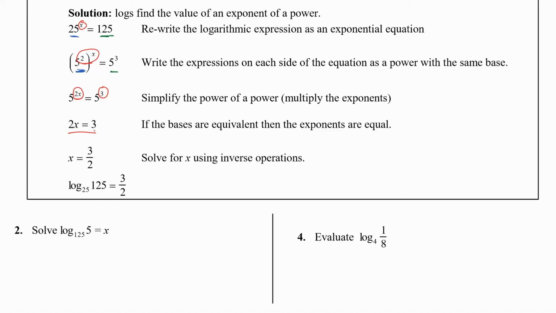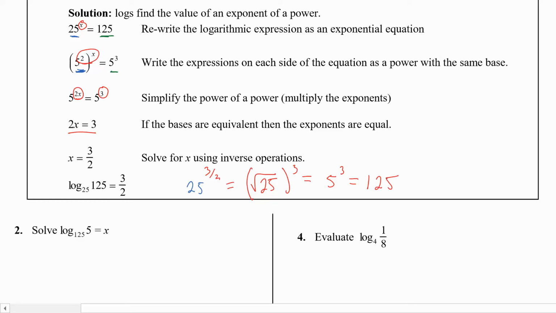We can verify that. Let's go ahead and evaluate that. So 25, and then the exponent on that was 3/2. And if we evaluate that, remember the denominator is the same thing as the square root. So we have the square root of 25, and then we still have to the third. So the square root of 25 is 5, to the third, and 5 times 5 times 5 is 125. So on these problems, we can verify our answer.